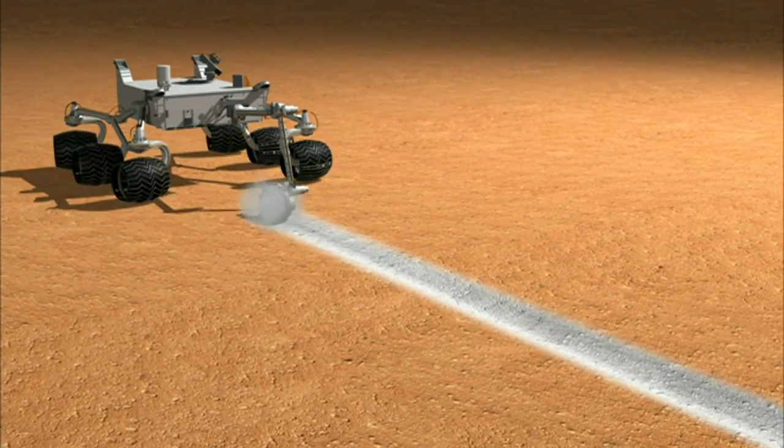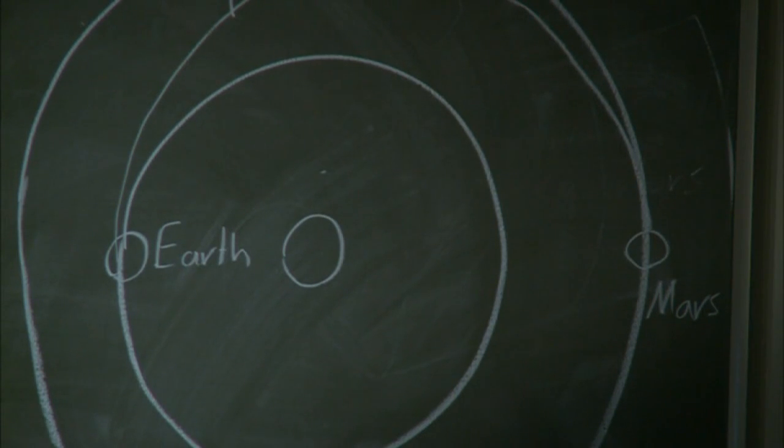Now, we have a problem. Mars is generally a very inhospitable place. The least inhospitable areas of Mars are around the equator. On a warm day on the equator, it gets to just about freezing. So it's in that area that we would like to land. But what we want is a lot of rocket fuel from the water which is closer to the polar regions of Mars.